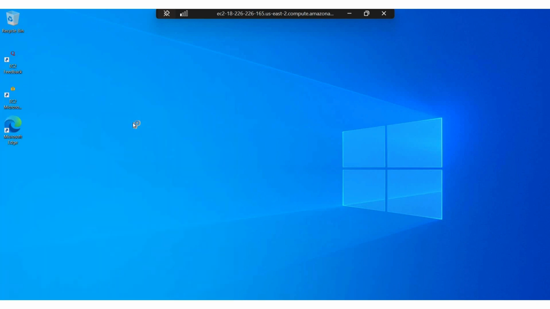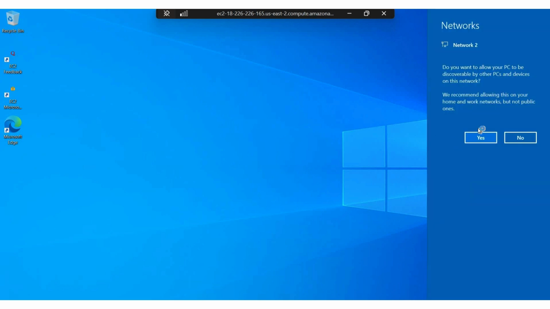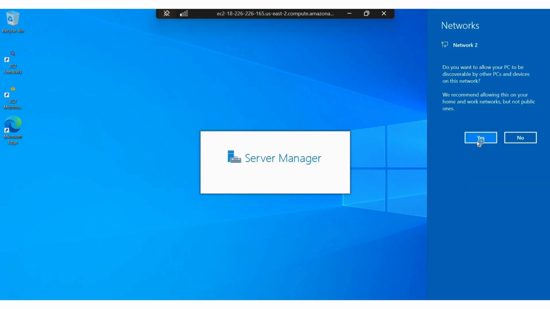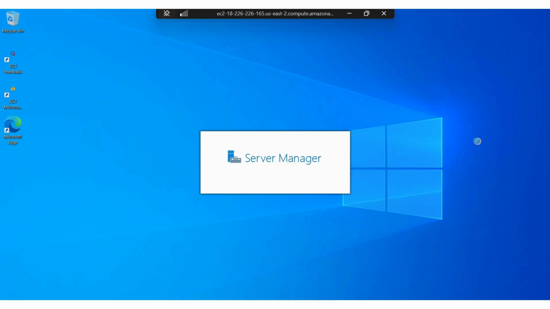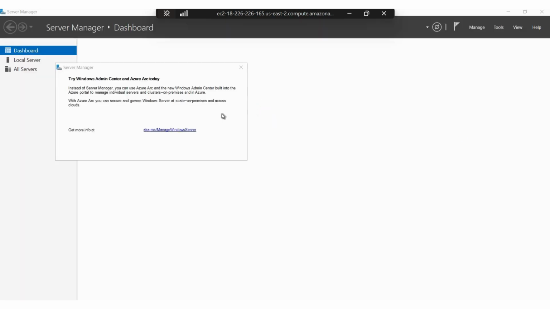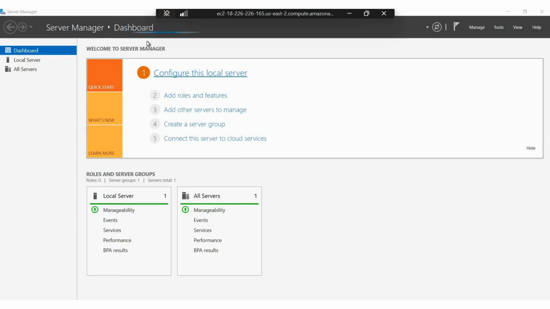The server manager is there, and we want to access this remotely. Once the dashboard is completed, we can open this. Manage, and this is running.